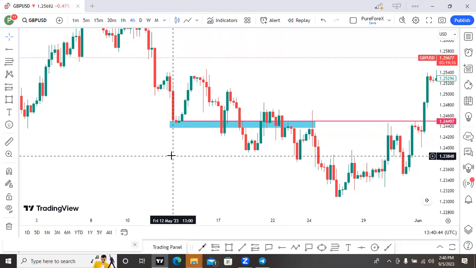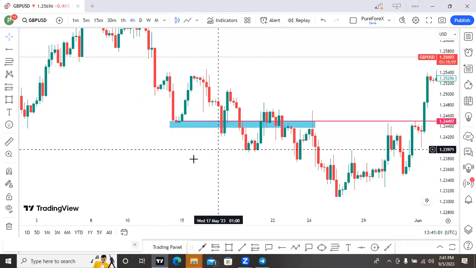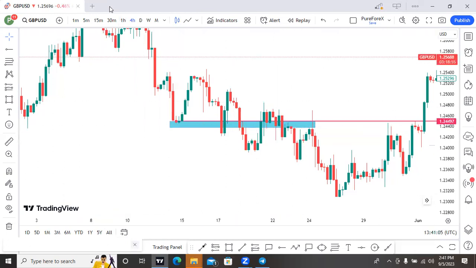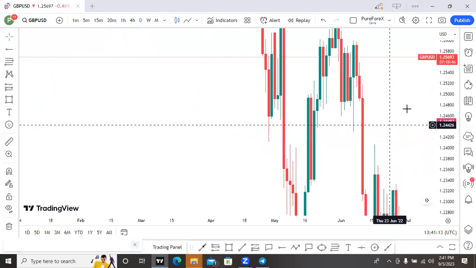But I will also not forget to go to the higher time frame to look for my confirmation, because confirmation is always going to give me confidence. It's always going to convince me that, yes, this SNRC2 setup, when price comes back to where we expect to sell, is going to play out, guys. So this is H4. Let's go to daily and look for confirmation. What is going to be our confirmation? Our confirmation is going to be a bearish engulfing, right?